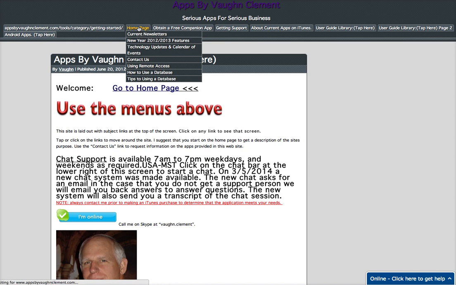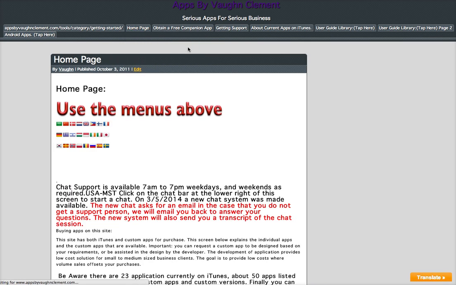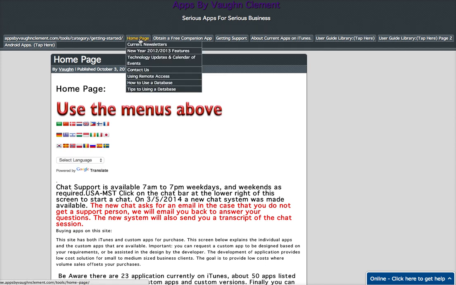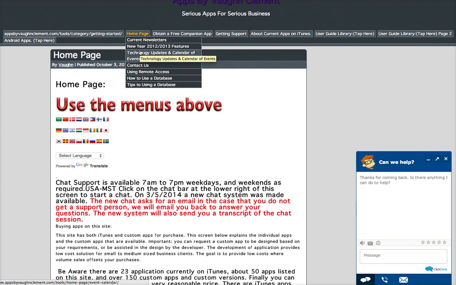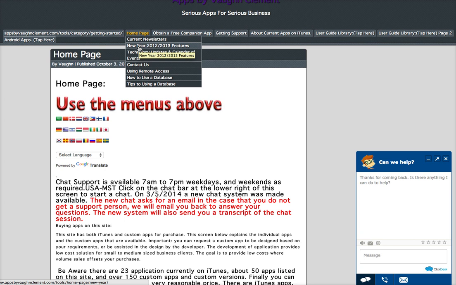Let's go to the home page real quick here, and I'll show you as I'm walking through these different screens what is available on the home screen. Now the home screen itself has, in addition to the home screen, current newsletters. Right now I'm not doing newsletters, but I do have past newsletters, and I'm going to go ahead and show you those. There are things all the way through 2013.